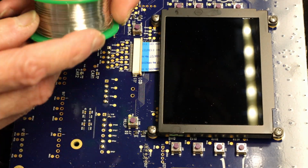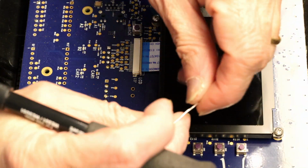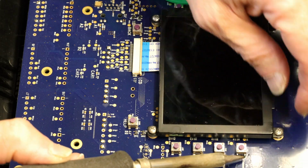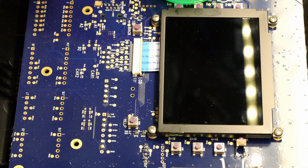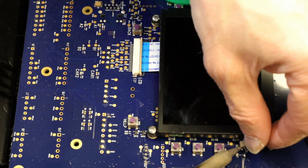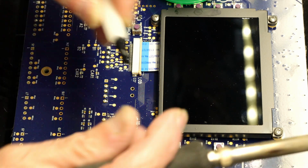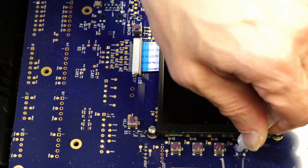We need a soldering wire, or solder. It's called solder. We need some solder here. So you have to heat up both edges so it can come off. I heated both of them. That switch is out. We need a little bit of paste. This is clear soldering paste. You need this for a clean and neat soldering job.